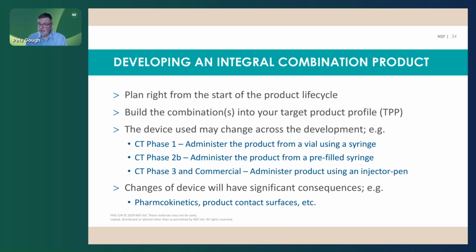So those changes you've gone through during the clinical trial stages, and if you want to change it later on in the commercial phase, always have to be assessed, because they can have effects on the medicine. They can affect the pharmacokinetics. You will have almost certainly different product contact surfaces. So you have to do what's called extractables and leachables studies. And so, yes, different product contact surfaces means you have different extractable and leachable considerations to make.